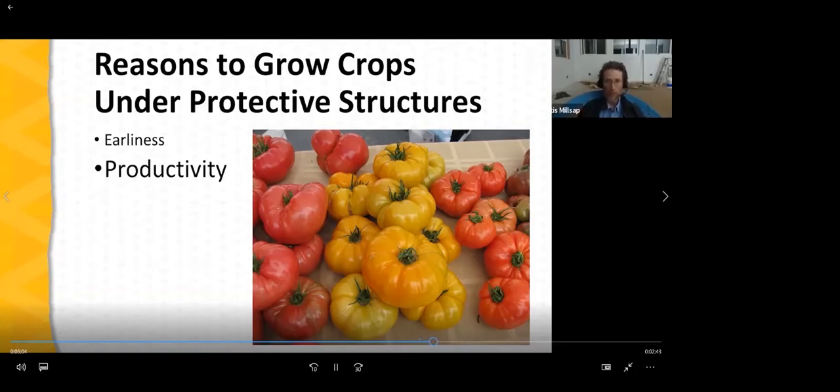Out of our tunnels, we expect a 90-plus percent rate of saleable tomatoes — pretty consistent. Barring some sort of insect invasion, almost all tomatoes will be saleable. In the field, if I get 50% that's marketable, I feel like I'm doing really well. Field tomatoes are just really problematic because of our hot, dry, and then rainy conditions, and all the other things that can happen to them out in the open that a roof can protect them from.